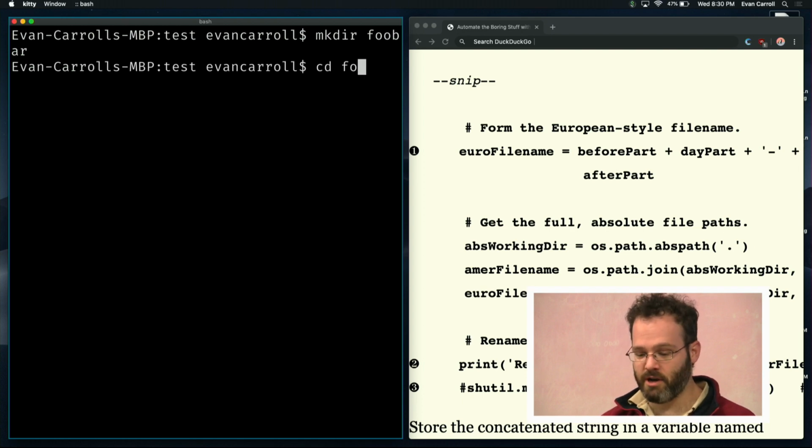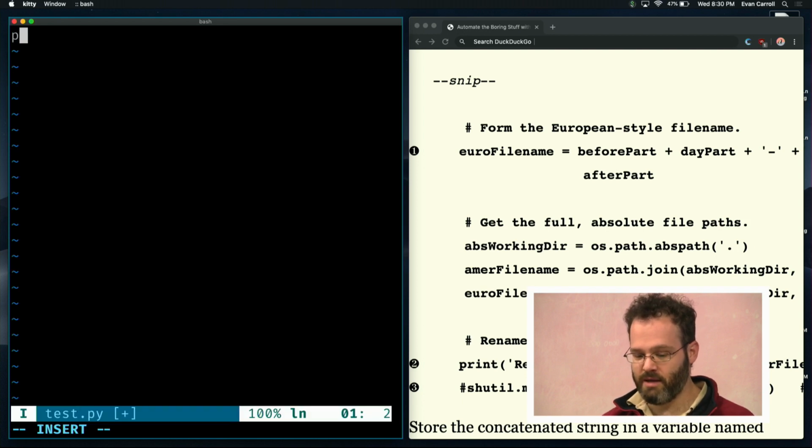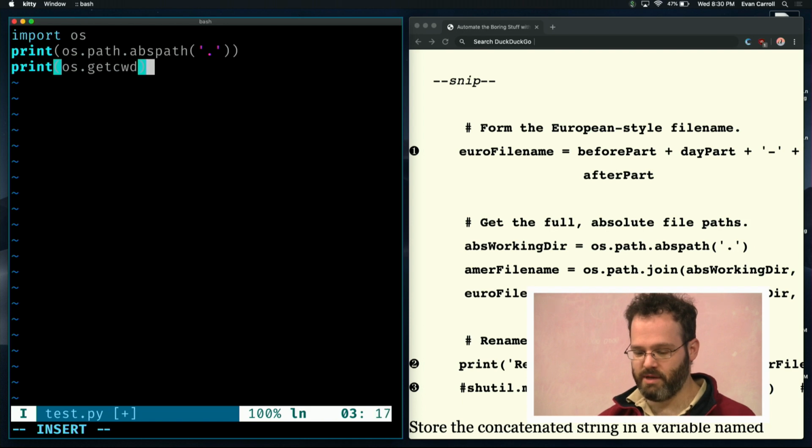Now I'm going to go into foobar, and I want to edit a file called test.py, and I'm going to say import os, and print os.path.abspath, print os.getcwd.